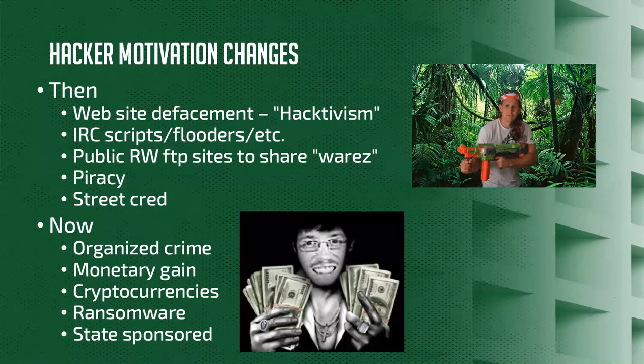But now we see more of a shift into organized crime, with the motivation of getting intellectual property or getting money or extorting businesses for Bitcoin. We see that a lot now. With cryptocurrency, it's easier to get some kind of anonymous payment out of somebody. So we see a lot of that, and ransomware has moved to that. And ransomware itself has evolved, where they get more sophisticated. It used to be they would maybe use hard-coded or static keys, and then with a little bit of reverse engineering, people could find out how to decrypt those files. But now they're moving towards PKI, public-private keys, ensuring that without going through them, you're not going to be able to decrypt those files.